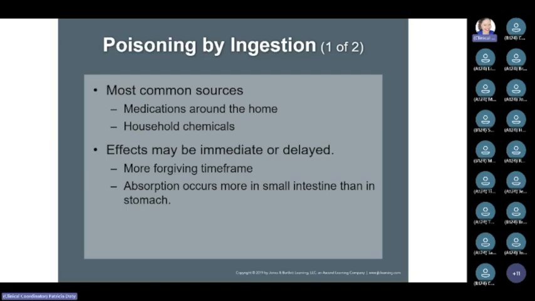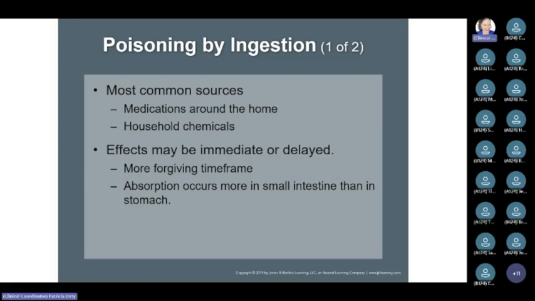You're right. Absolutely. So let's talk about poisoning by ingestion. And alcohol is going to be a big one. Think about medications around the home, household chemicals, things that are lying around, things that are easily gotten to. And you have to think about sometimes when you ingest things that can be caustic, there are things that are absorbed in the bloodstream before they can even produce a toxic effect. So before you even know you're sick, you've already absorbed all of it.